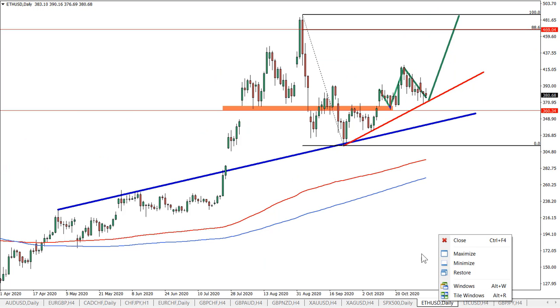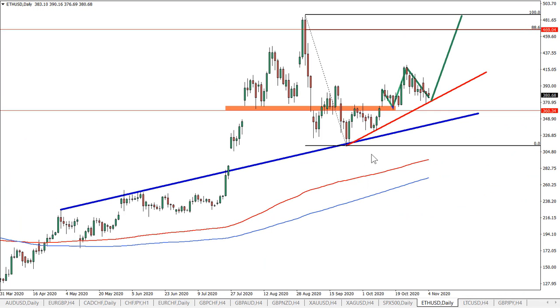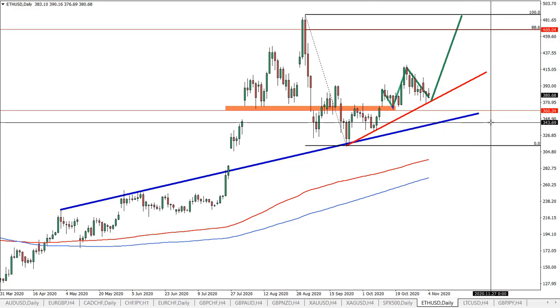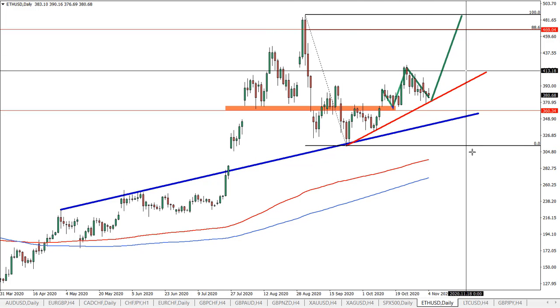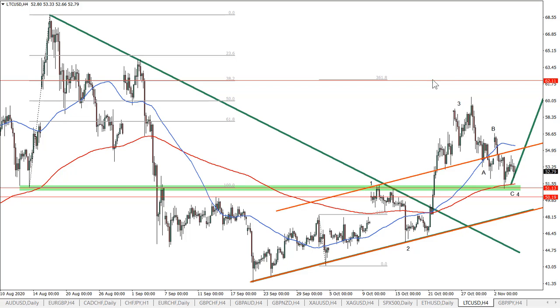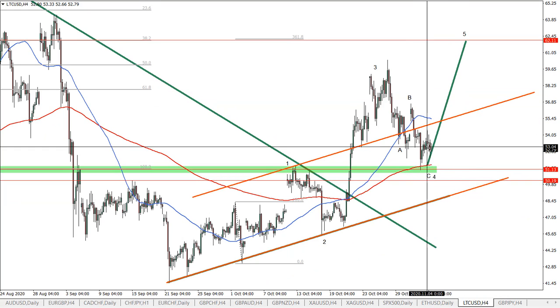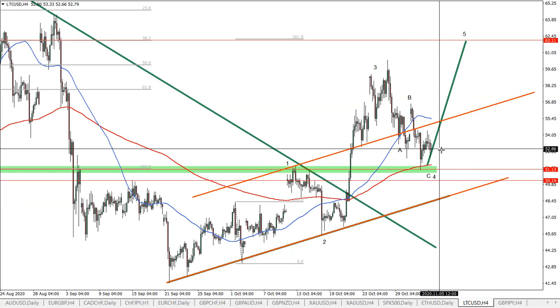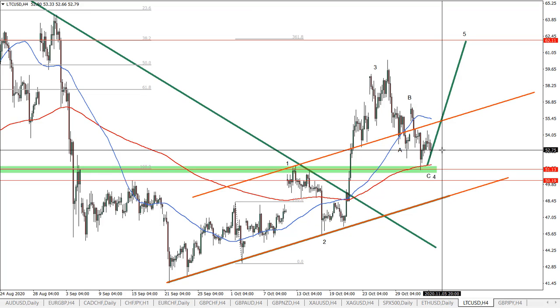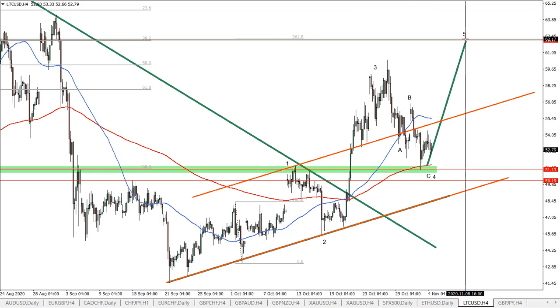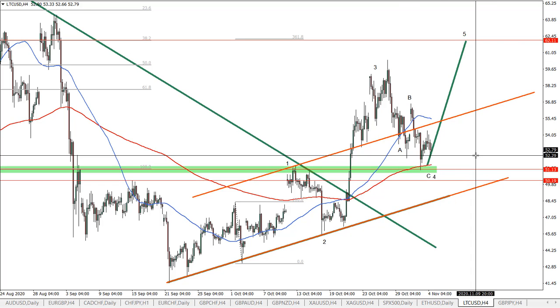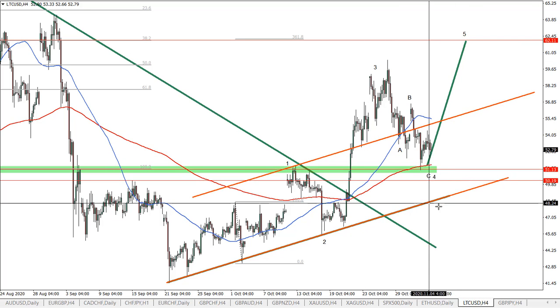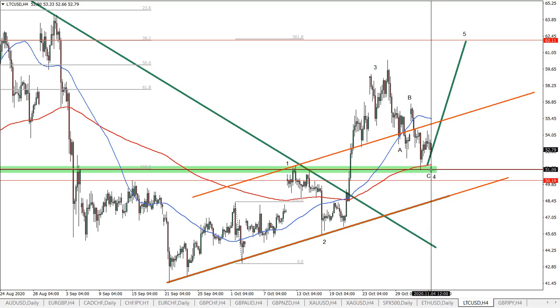Now we're left with the cryptocurrencies. Ethereum is holding the uptrend trend line, maybe some more consolidation before it starts moving up, but still remains a valid bullish forecast. Litecoin price stays more or less at the same level, at the same price area as when we published the forecast. So expecting the upside wave to start soon, maybe some consolidation, but remember that we need to hold this low for this scenario to work.